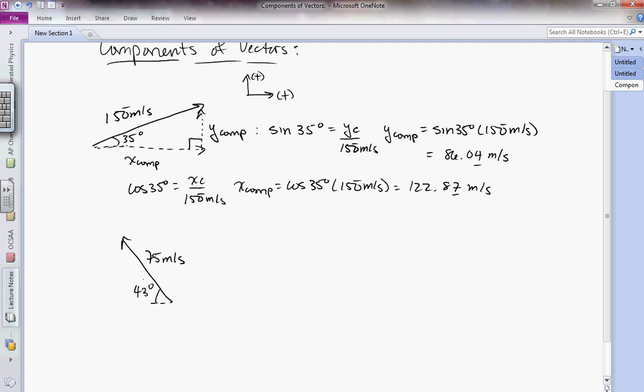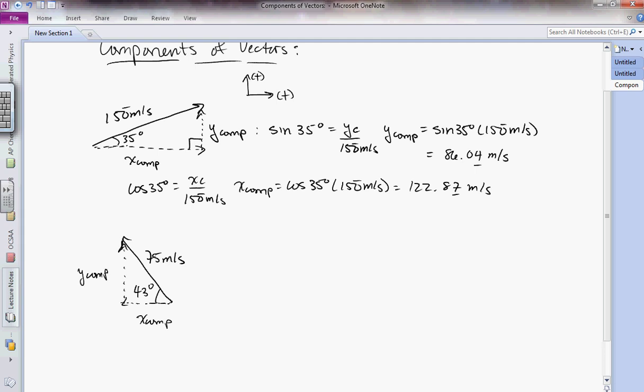Okay, once again, we'll think of this in terms of components. What two vectors can we add together to get that vector? And once again, it'll be convenient to choose an x component and a y component because they're at right angles. And so in this case, the x component will point off to the left. So this is going to be my x component. And my y component will be pointed up.